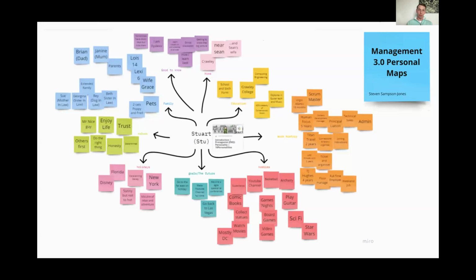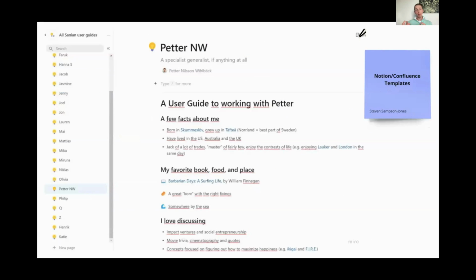So this is Stu's, for instance. He's got his Myers-Briggs profile there. He's got his work history, his education, his family. And it's quite nice just to be able to branch off and people can resonate and map out their own needs and their own bios that they wish to share at work or with their peers or whatever context you'd wish. But again, it has the same effect. You're building empathy, you're getting your needs across, and you're helping to connect with other people. And then this is probably the most important bit, and I kind of alluded to it earlier.